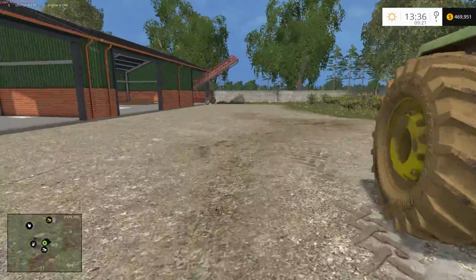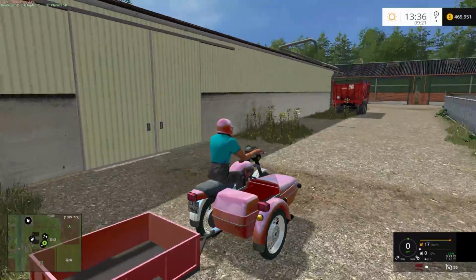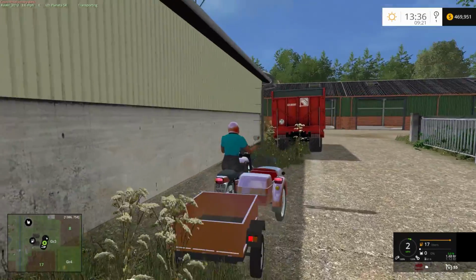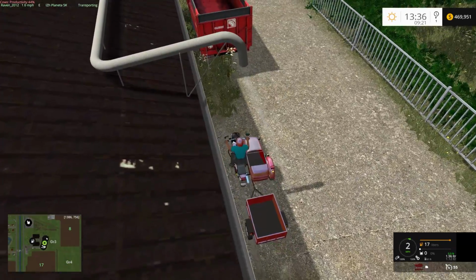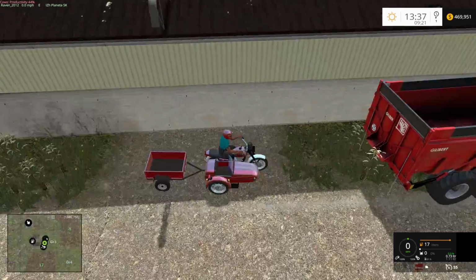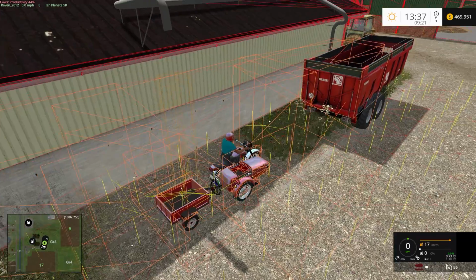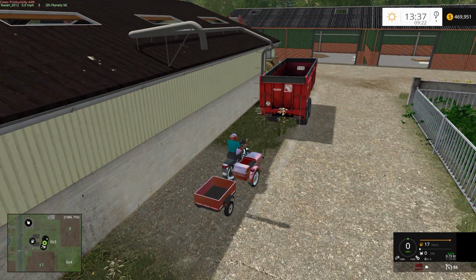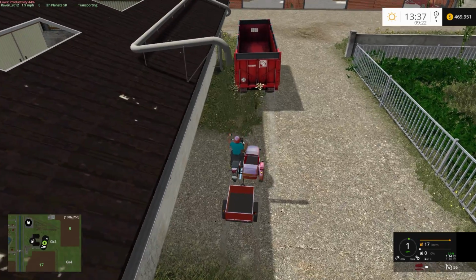How's my FPS? Oh, FPS is pretty good, even with recording. So I think we should be able to hit this one a lot better than the Westbridge map. So I think the trigger should be somewhere. Am I over it? I think where that shadow is. I could hit, what is it, F5 to find the trigger? Hope this has a trigger. Hope it's not one of those.